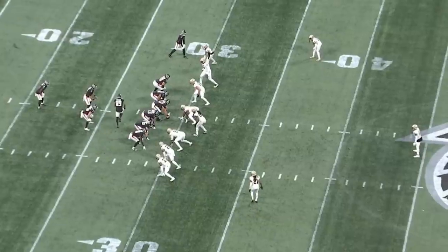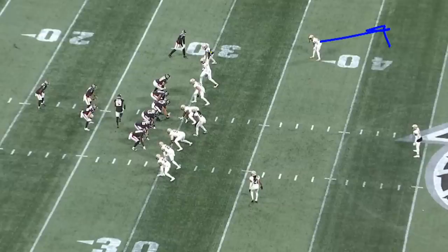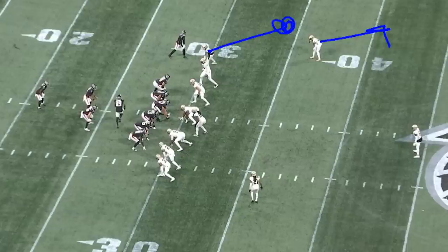Here's another instance for Drake London. Drake London is at the top of your screen. You're going to get motion that comes across. Usually, this is the guy that would have Drake London in man coverage, but because of scheme, play design, and formation, this motion forces everything to bump over. Because Brian comes across in motion, this defender now has to guard the receiver coming outside. Because they're in cover three, he has a deep third, and the guy in the flat is going to cover that third area. Now the guy that Drake's going to run this inside hitch route against is the linebacker on the inside — that's the matchup you want.